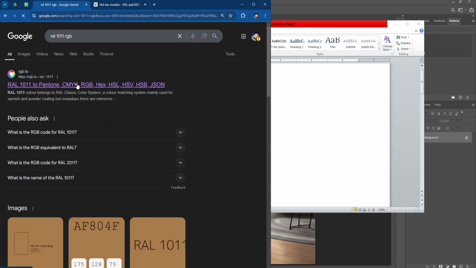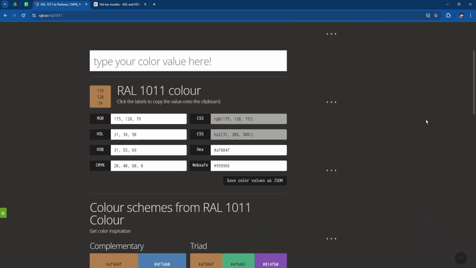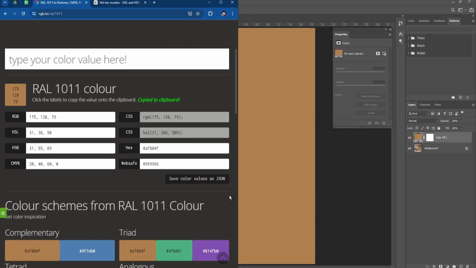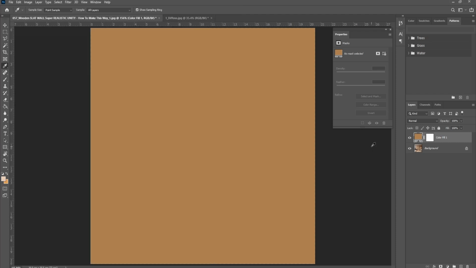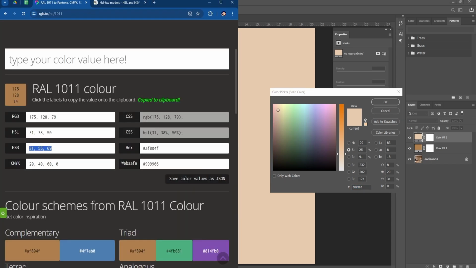I want to see the red, green and blue values. I'll go to this site, which I find really cool, and here I have full information about this color in particular. Another option to transfer it is to use the HSB value, which stands for hue, saturation and brightness. You could copy it to the clipboard, but unfortunately it doesn't work for Photoshop, and I will show you again manually. Here above, this is where you can fill in these values.